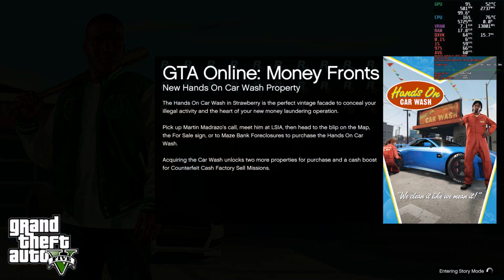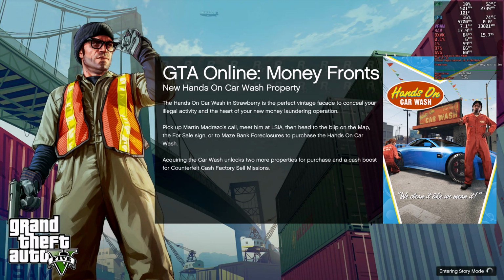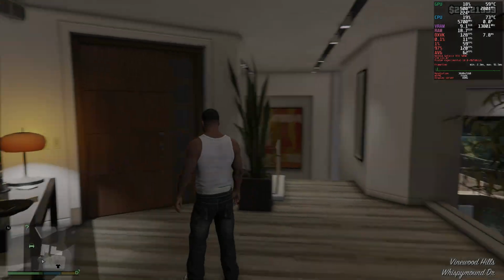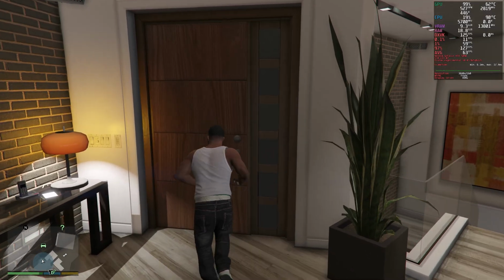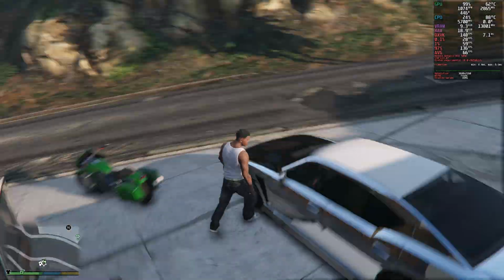Okay, let's go to story mode so you can at least see the frame rate or whatever. So the advanced settings are full and the normal graphics settings are full. Let's check out the performance, but basically how you would play any game on Steam in this case. Not with Wine, but with Steam.